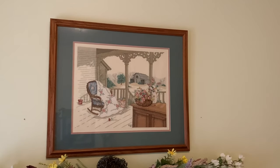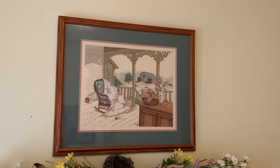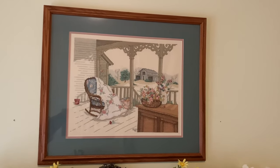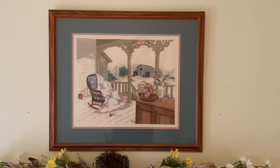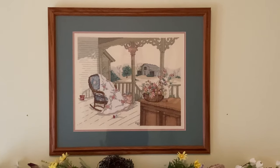My sister made this many years ago, and after my sister passed away, after my husband and I bought our first home together, my brother-in-law had this framed and gave it to us as a housewarming gift. I personally couldn't have asked for a more perfect gift than this.